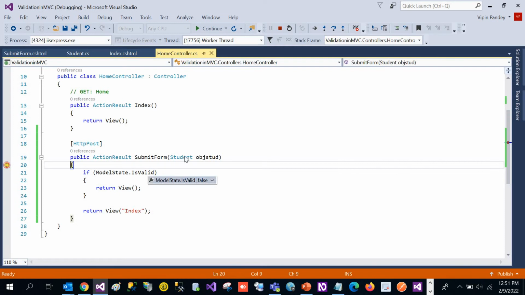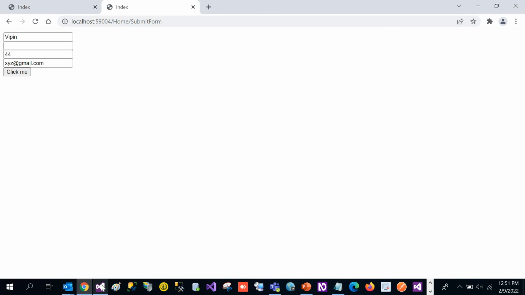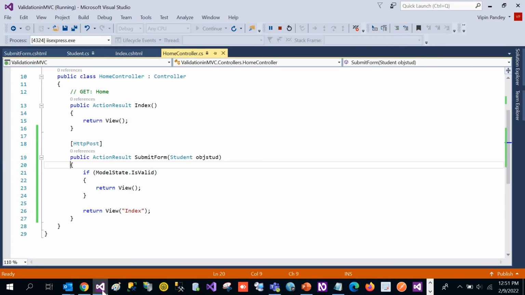It's going to execute this statement and return the index view, which is our same view, so we will remain on the same page. Let me remove this breakpoint. You can see I'm clicking on this button multiple times, but it is remaining on the same page. Why? Because our model is not valid and it is not going to another view.